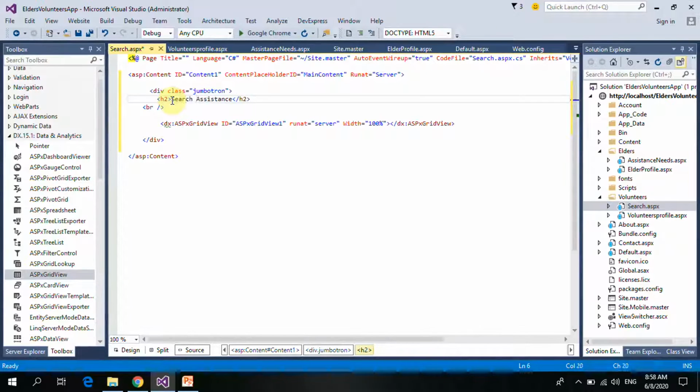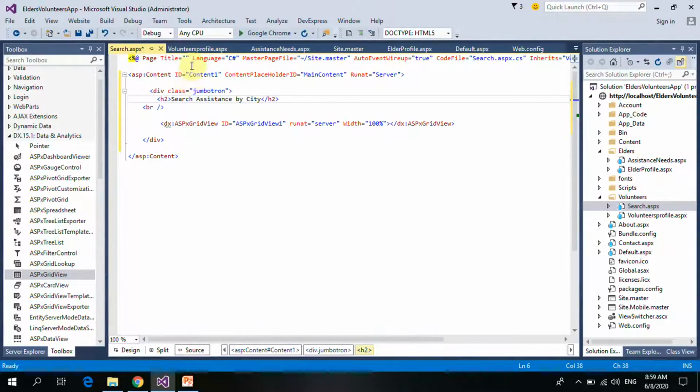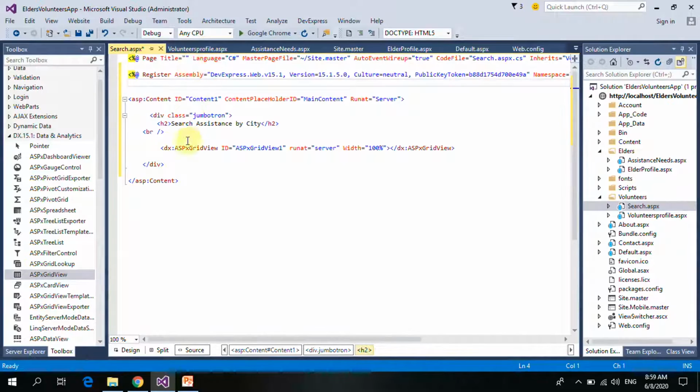So search assistance by city. By city, right? Then of course I need to pick this, to paste this here.